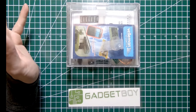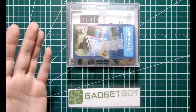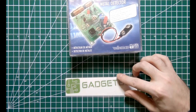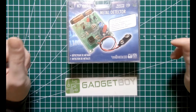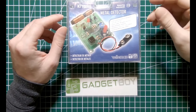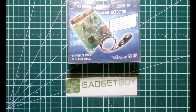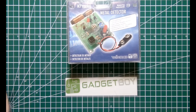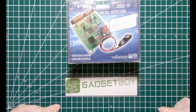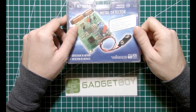In the same breath, Anthony from Velleman said: 'These pictures are extremely disappointing. This does not define Velleman — well below our standard of packaging and production quality.' And he said: 'Just show me your receipt from Princess Auto and we're going to send you a new one.' Just like that. I didn't even ask them to do that. It had not been my intention to ask Velleman for a replacement — I just wanted them to know what Princess Auto was doing. But basically the first thing out of Velleman was: 'We're going to send you a new one, just pay the taxes and duties.' I love Velleman.